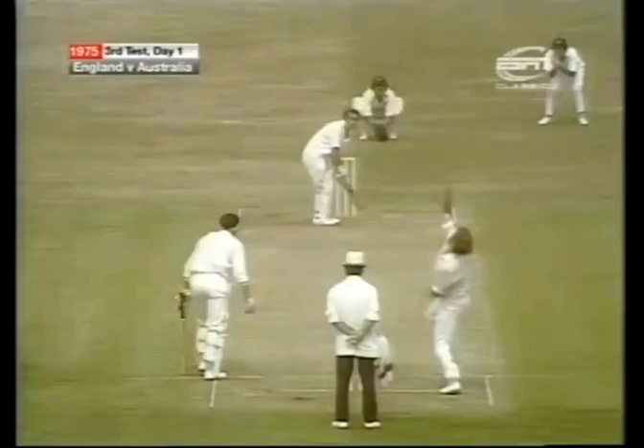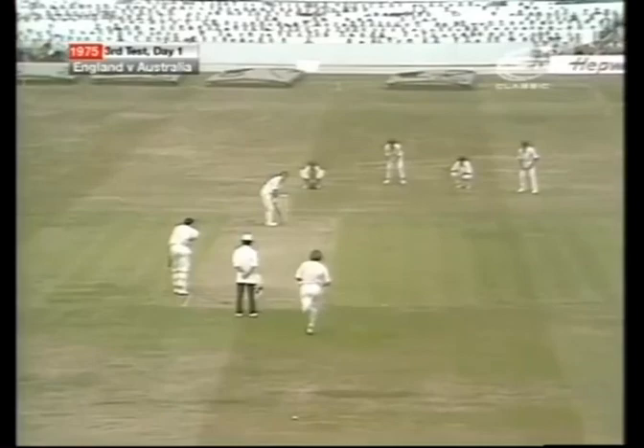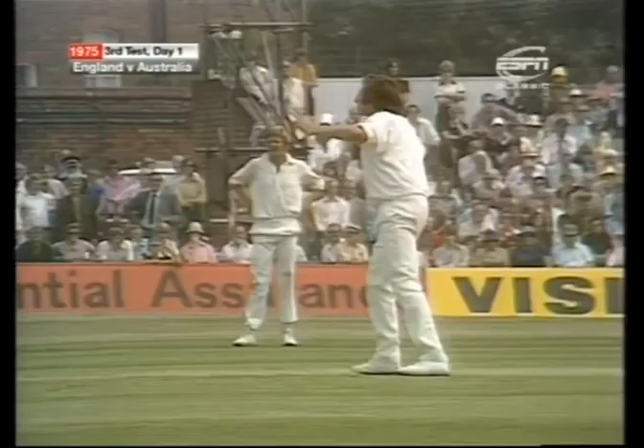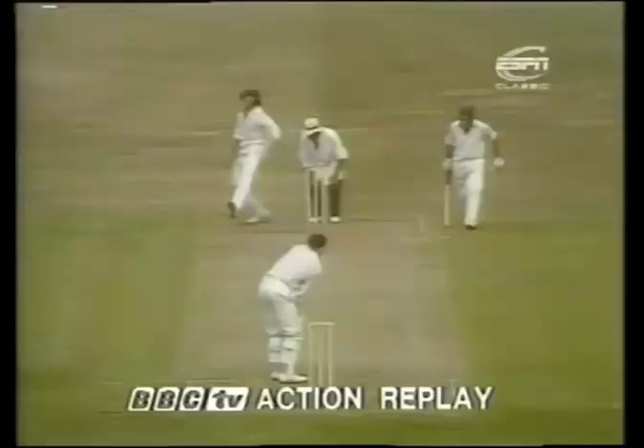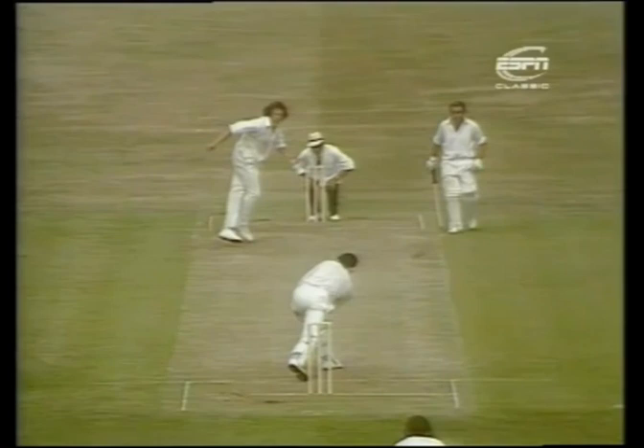It's a great shot, all the way for four runs — half volley nicely timed, a big gap through extra cover, Edrich finds it. And another one — played that slightly later, able to put it away square this time on the off for four. Two over-pitched balls from Gilmore getting the right sort of treatment. That's a better one — bowler pitching up, that's somewhere about right. So that must have been reasonably close.